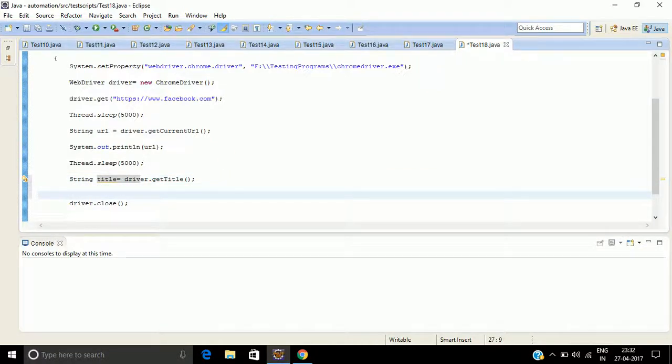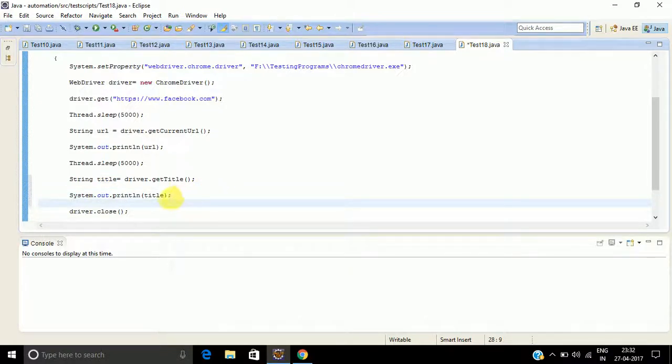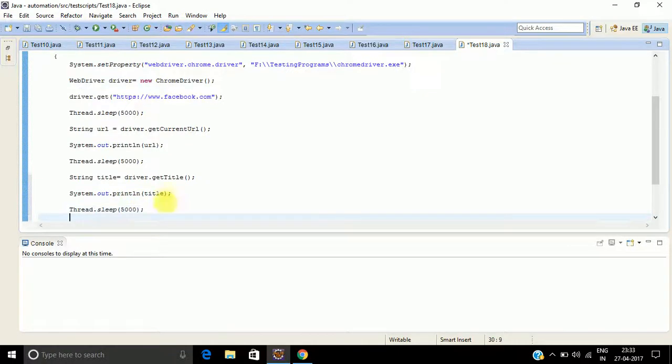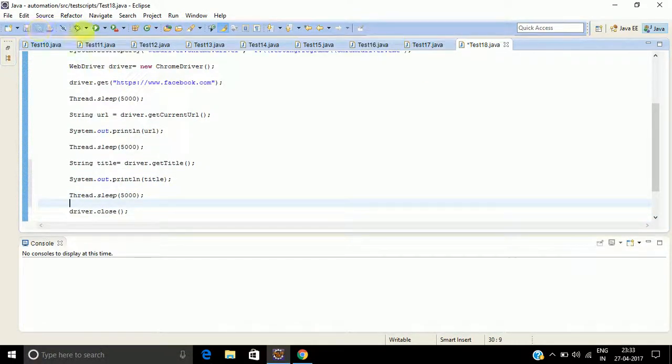And for displaying that, we have to write the syntax System.out.println, and the variable name is title, and again I will use Thread.sleep, and I will run this program one more time.